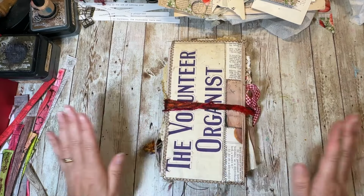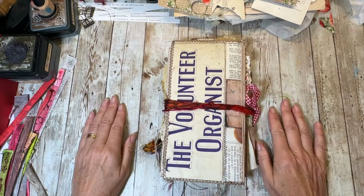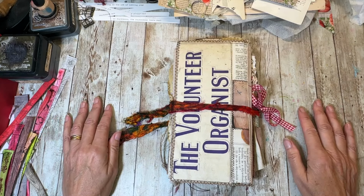And that's it, guys. I hope you've enjoyed this tutorial. I know most of it was silent with music in the background, but really all I'm doing is showing you the process of what I go through. It's a very simple process. I love making these types of journals because you're just using scraps, and it's a great way of using up your stash and making something that looks really, really attractive, in my opinion.